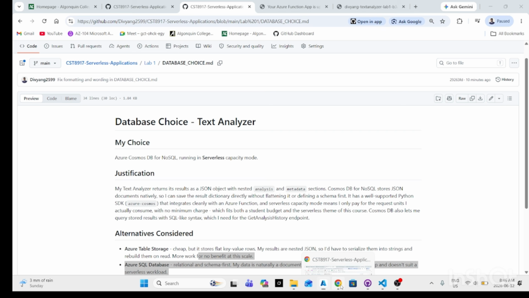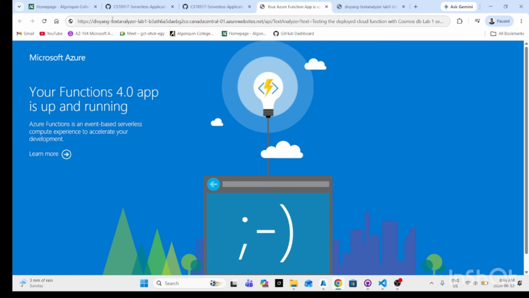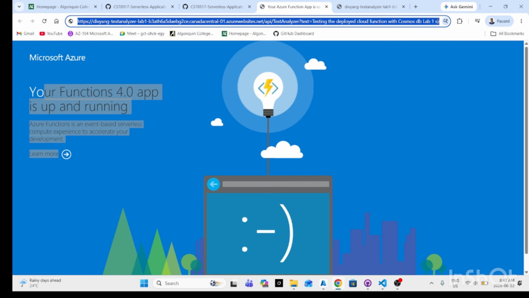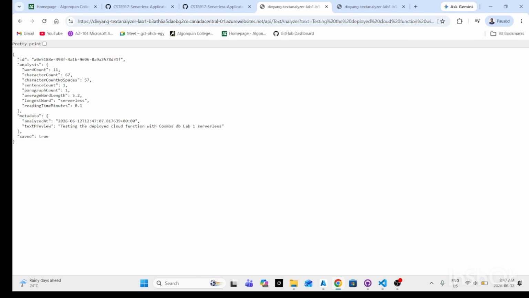I have checked my application, but let's do it live. As I just showed you, my Azure function is running successfully. Let's test the deployed cloud function with Cosmos DB Lab 1. As you can see, it's been added here.